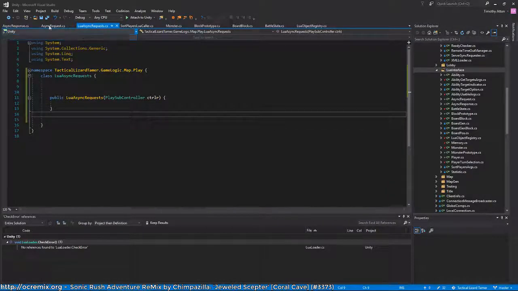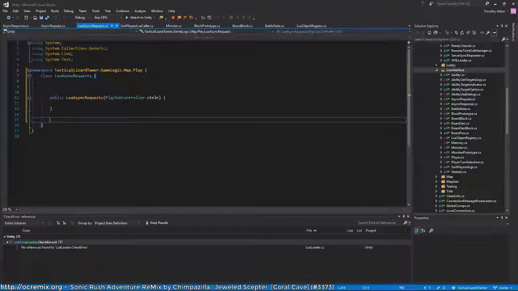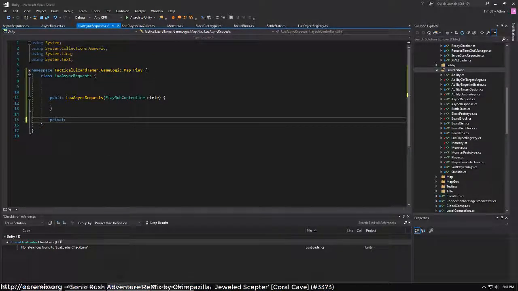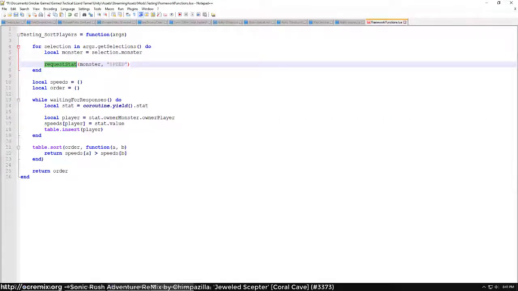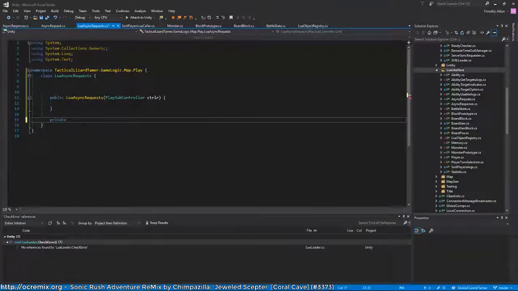Okay, so now I have the classes that I'll use. I think the easiest way to get started here might just be to create the C# part of this function. So private void handle stat request.